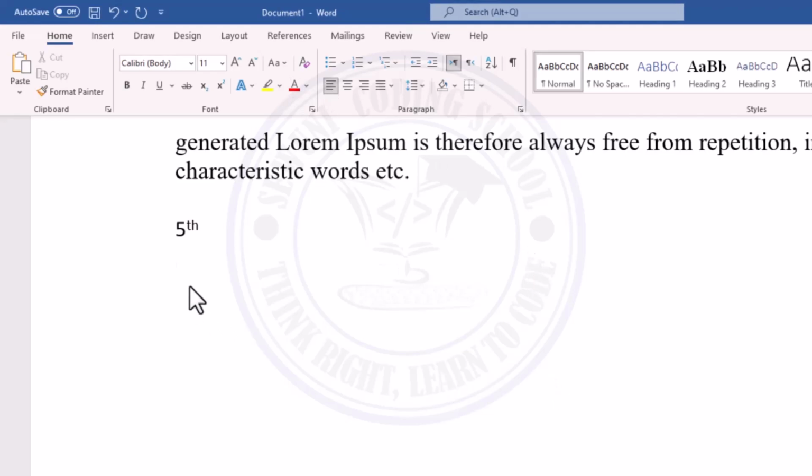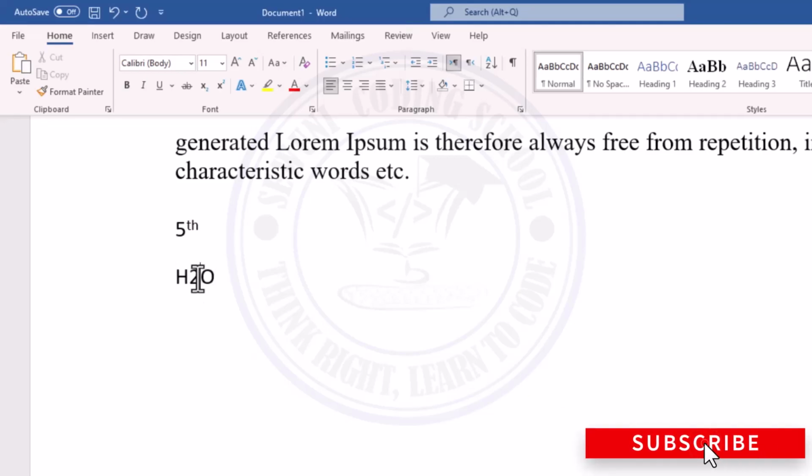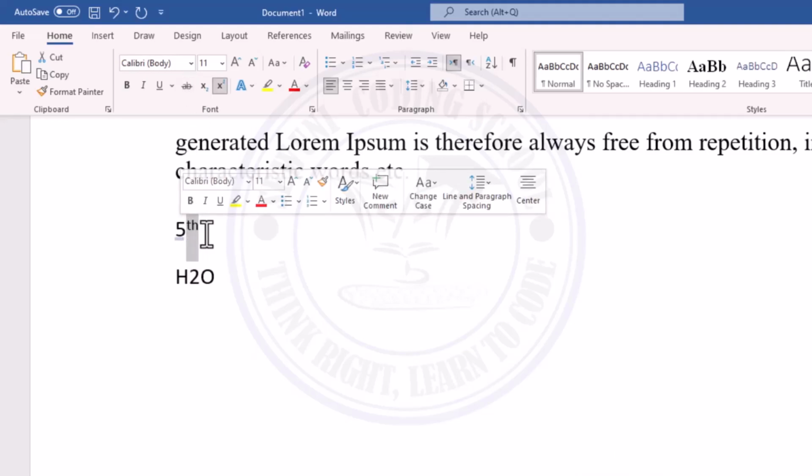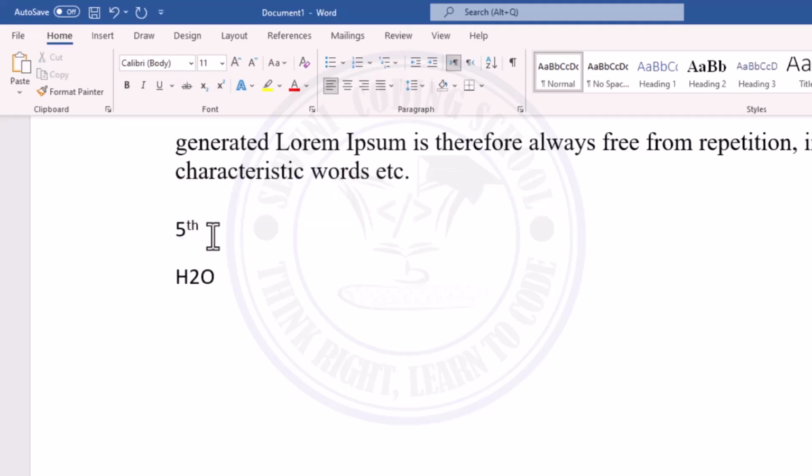the 2 appear below the normal text line is what we call subscript. Like this, to write H2O, you have to make the 2 come below the normal text line. If you let it come below the normal text line, it is called a subscript. If you let it go above the normal text line, it's called a superscript. So how do we do it in HTML? Just like in MS Word. In MS Word, it's just a simple tool you are going to use.